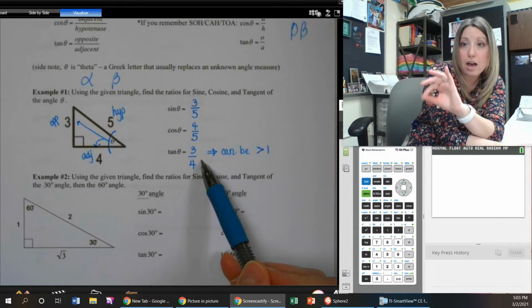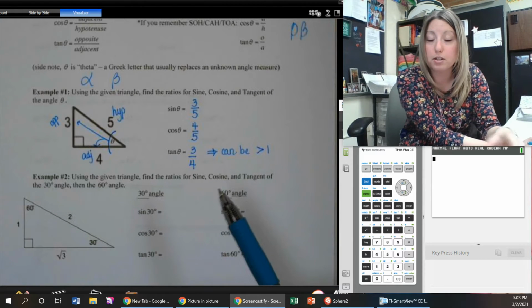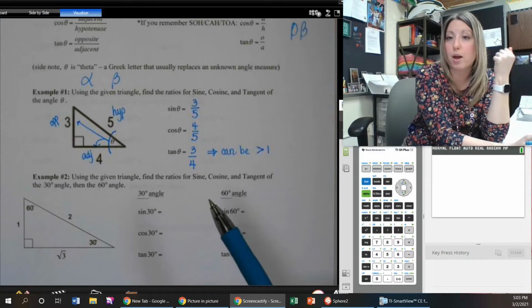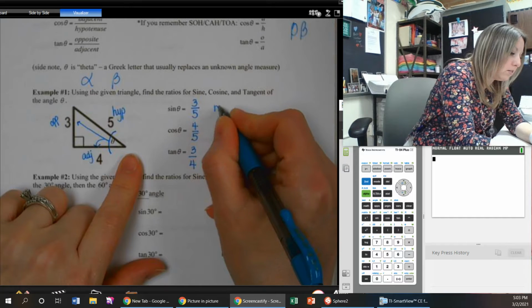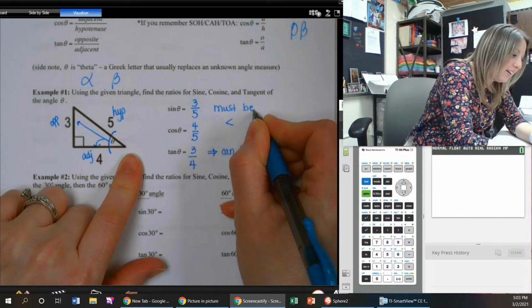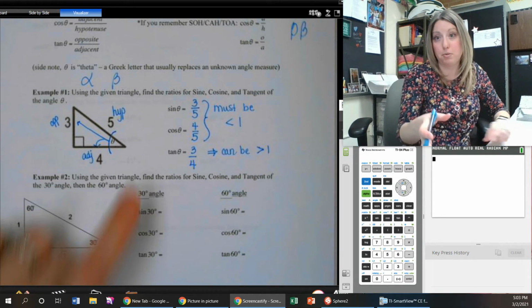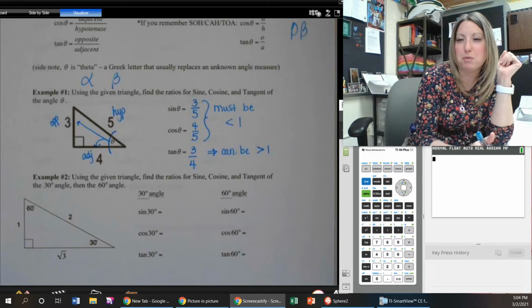This value has the opportunity to be greater than 1 depending on where your angle is. Okay, but it won't happen that often. But just stating, these guys must be less than 1. I swear I do not abbreviate the word "be" as just writing a B. That was just me being tired.